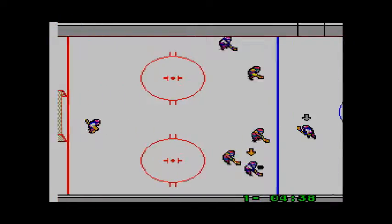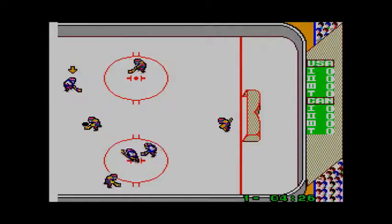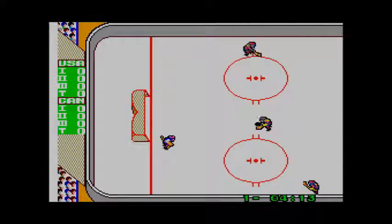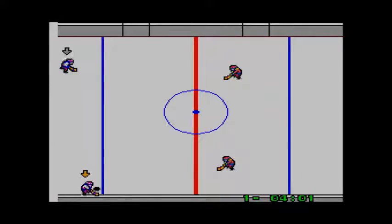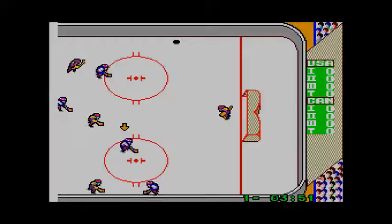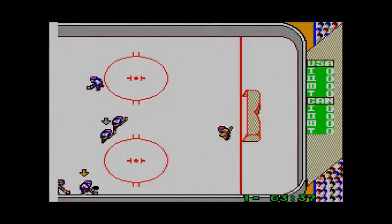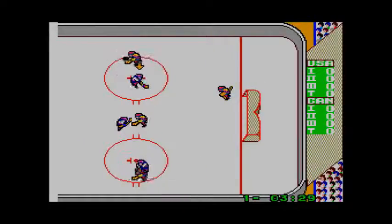There's not much to say about the visuals and audio either. The graphics are pretty clean with no break-up or slow-down, though the players look like multi-colored blobs and their colors don't really match their country. Plus the way the screen shifts left or right instead of scrolling smoothly like other hockey games can be a bit jarring, especially if two players are fighting back and forth for the puck right on the edge of the screen. The up-tempo music doesn't really fit for a hockey cart but is actually pretty catchy, yet there are no real sound effects other than some noise presumably representing the crowd. The anthem snippets that play on the team select screen are also nice.